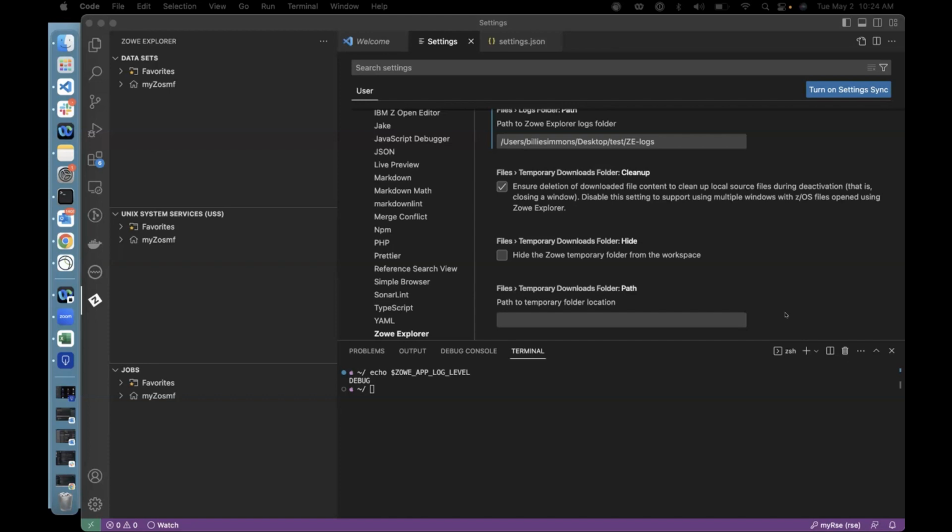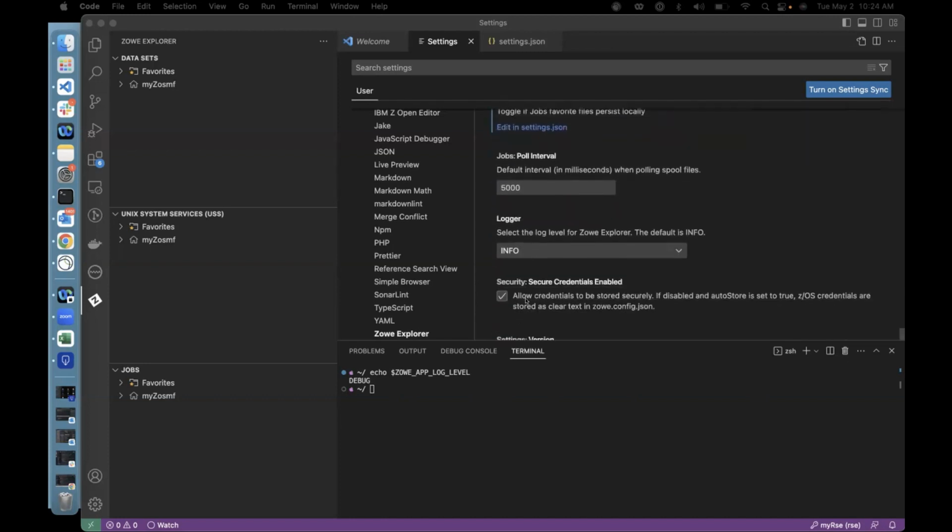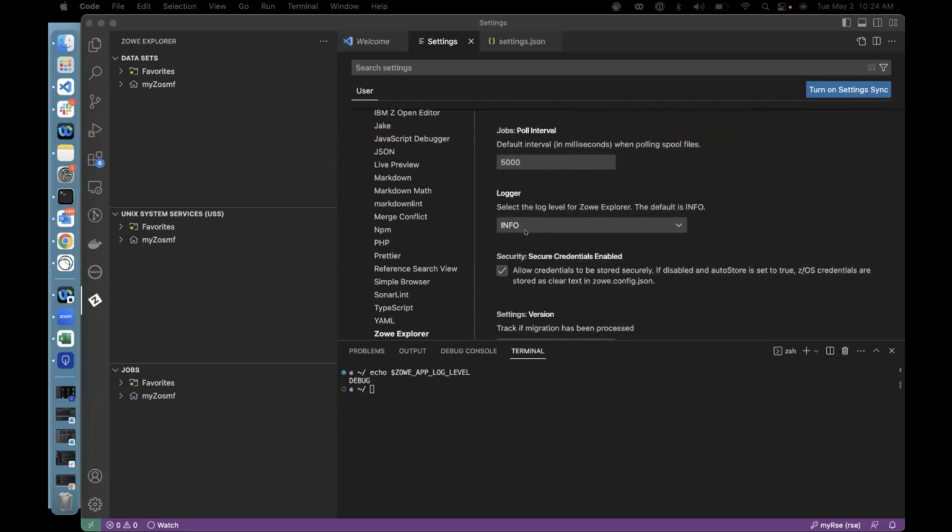We also made sure that it would recognize the Zowe CLI's log level. So it will compare our default log level upon installation of the 2.8, and our default is info, where Zowe CLI's default, I believe, is debug.